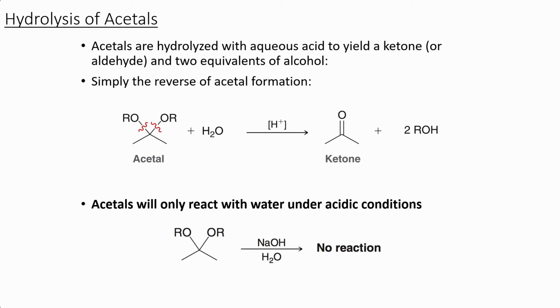The next reaction that we'll look at is the hydrolysis of the acetal, and this is pretty much the reverse reaction of the acetal formation reaction. So in acidic conditions, we're able to convert the acetal back into the ketone. And if you recall the synthesis that we did where we used the acetal as a protecting group, the final stage of the synthesis was this acid catalyzed hydrolysis. So under acidic conditions, acetals will react with water to form the ketone. Under basic conditions, no reaction will occur. So acidic conditions are required for this reverse reaction to occur.